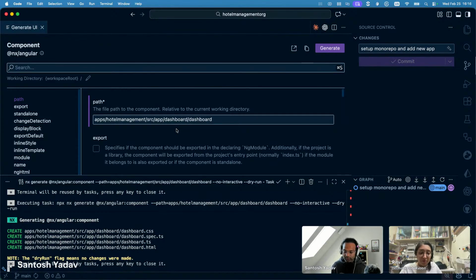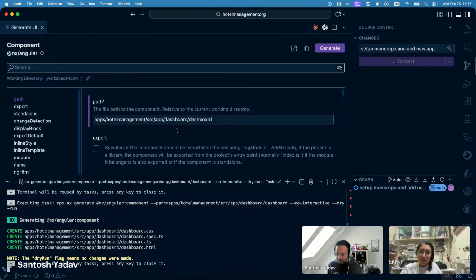Got it. Unless maybe you're writing an integration test where you are trying to test multiple components and that test does not belong to any specific component. In that case, just keep it next to the nearest component where you are actually testing your integration. Got it. So that's the only case where you may not want to keep it next to your component. But generally this is what we follow in Angular.